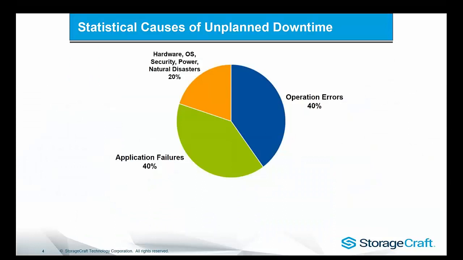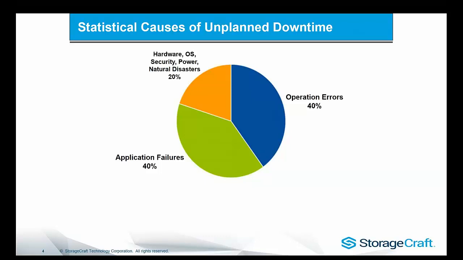So the first thing is understanding where the actual problems are happening. We've got operational and application failures. This sort of 80% is much more likely to happen. Ransomware would sit across this, human error, Windows updates, changes to systems, upgrades, application configuration, that kind of thing. That's far more likely to happen than a hardware failure, particularly today, far less likely, particularly if you've got high availability or clustering and that kind of thing as well.